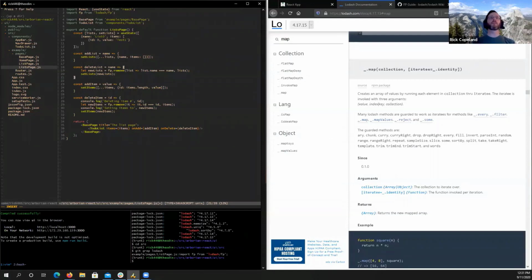Now that's going to remove all of the lists that have the name that we're looking for. So if we have duplicate lists and then we try to remove one, it's going to remove everyone that has that name.